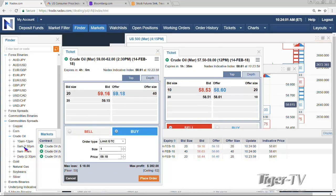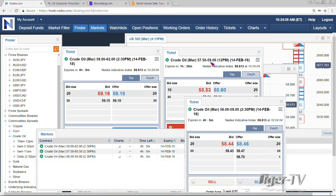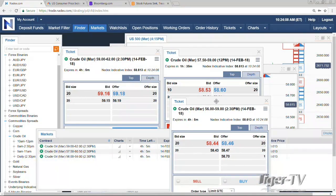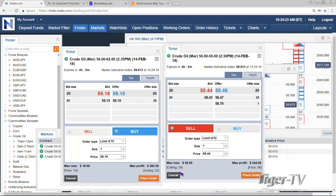up to 62. And on the flip side of that, going 59 to 56, here was our 12 o'clock, $1.50 down, and you can see the difference in the bid offer. You had 58, 53 to 56. Now let's just say you would be selling this spread, right? Because you're selling it. You have about 39 cents of intrinsic value. So that's going to cost you 56 there. It's going to cost you 18 there. You're going to be looking at about $74. And so you'd need 74 cents of movement. That's a lot of movement away from 59. Right. But yeah, you already have 40 to the downside.